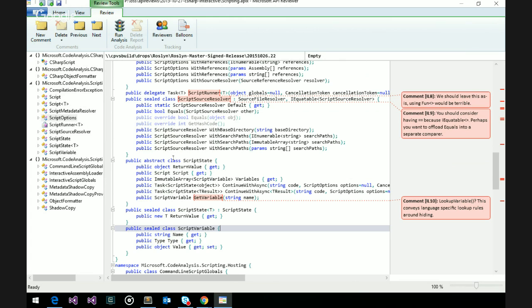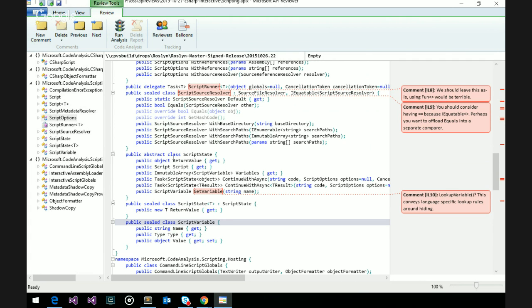The interesting question with get variable is whether it should always throw. That's a discussion where Christoph feels very strongly it shouldn't. If you use try, it should follow the try pattern with an out parameter and returning bool, which makes this API really ugly. The corollary is that you probably should throw if the name doesn't exist.